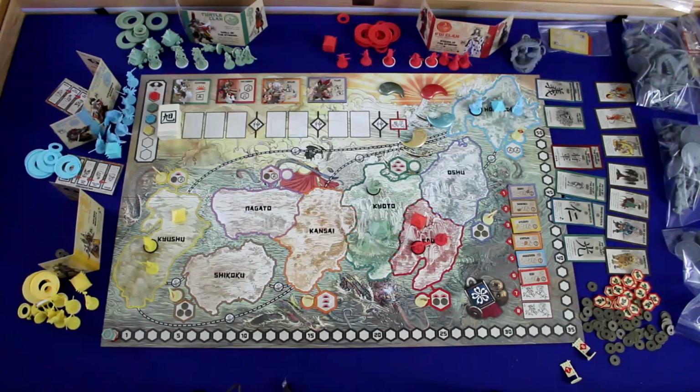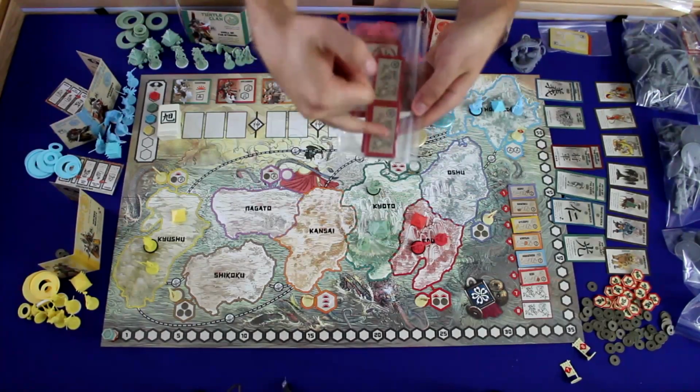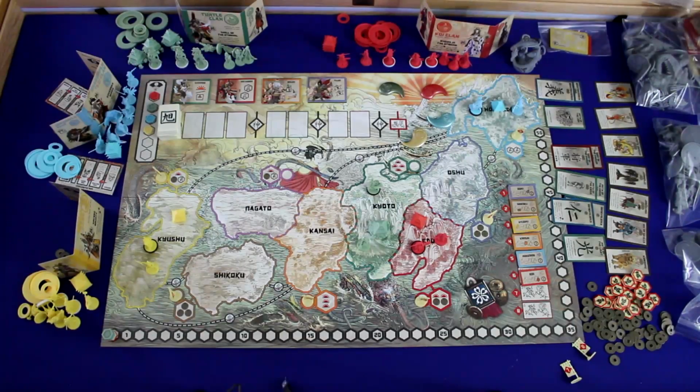But then you can see for these other ones, see I've got autumn. These are the core cards for autumn, and then these are the combat tiles that we'll be using, and again they have the same provinces listed on them.